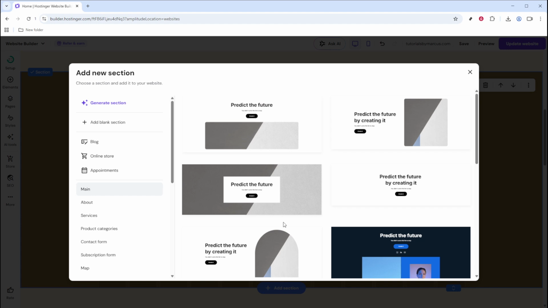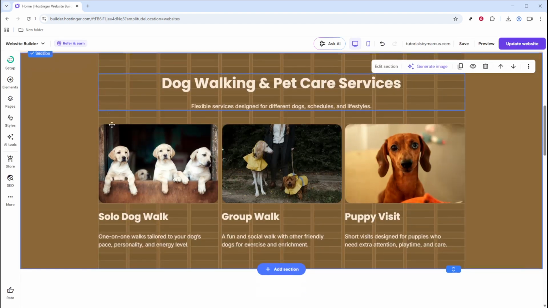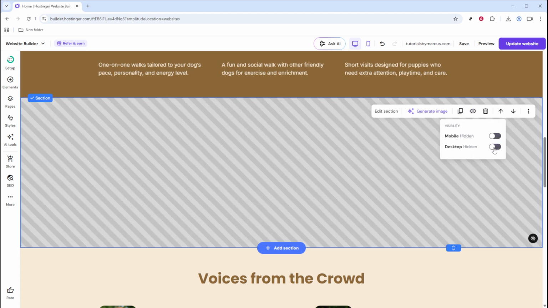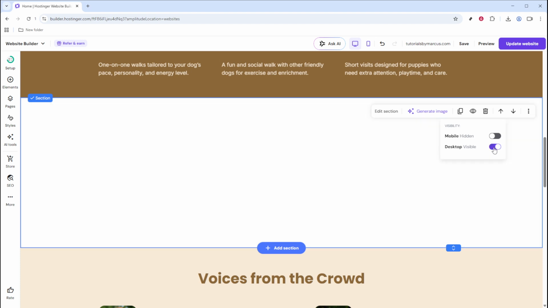Click on the element or section, then click the eyeball icon to hide it. Hiding is useful when you want to temporarily remove something without fully deleting it. If you know you want something gone completely, click the section or element and then click Delete. This removes it rather than simply hiding it, so use that option more carefully.